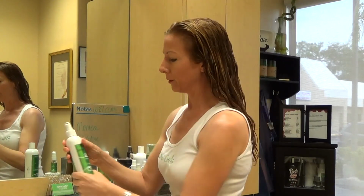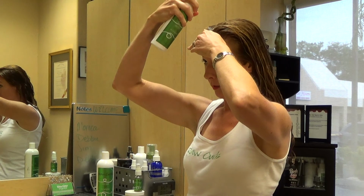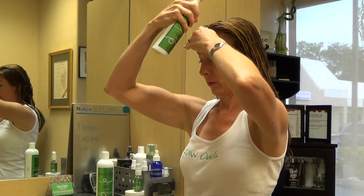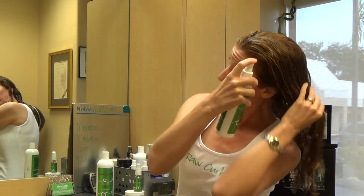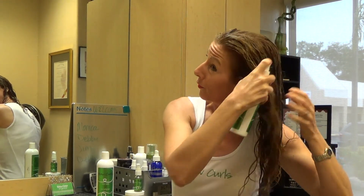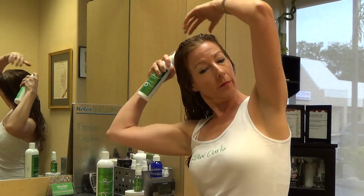What I do next then is take our Raw Curls Anti-Frizz, and this is a light leave-in conditioner and detangler, so this you're going to spray on your hair generously. All over. Don't be afraid, it won't weigh your hair down. It's silicone free, so it's not going to dry it out. Now, I like the hair to be nice and wet, but I squeeze a little bit of the excess moisture out.